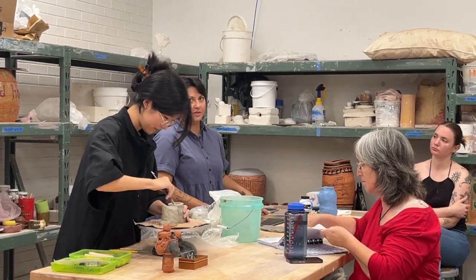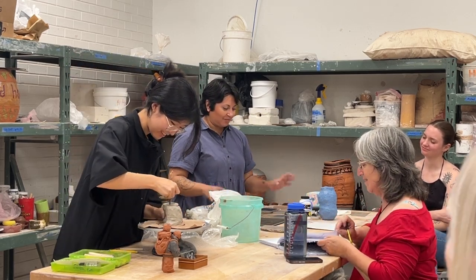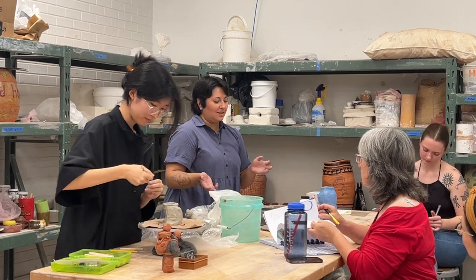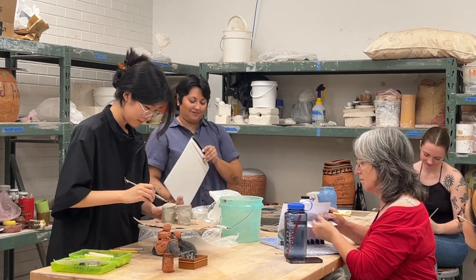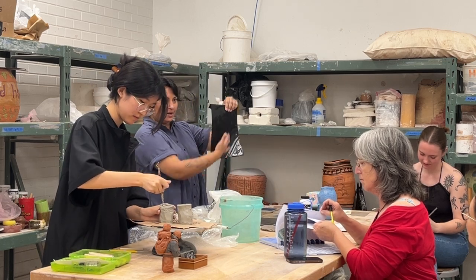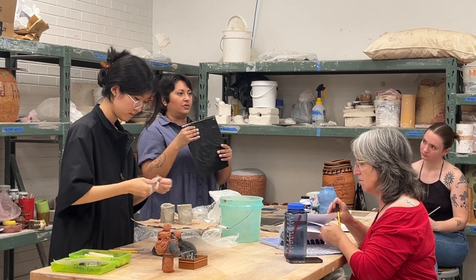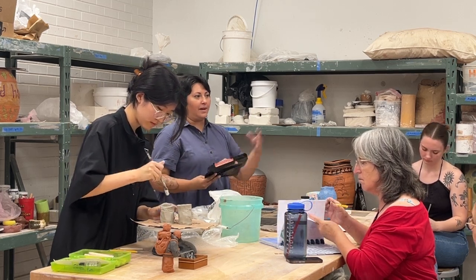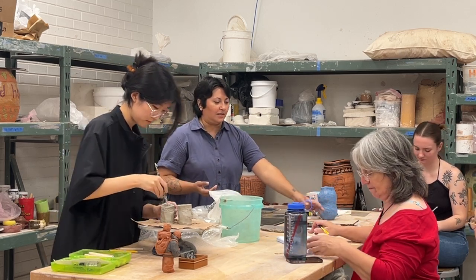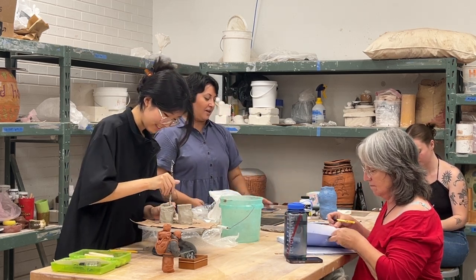Can't demonstrate the whole process because the sun is sleeping. So I brought some screens that I pre-made, and I use Easy Screen because it's easy. It's a photo sensitive pouch like this. It's just silk screen that's already got the photo sensitive emulsion on it. You can do it yourself and buy supplies to make silk screen materials. If you wanted to do the whole process, you can do that, but I don't, because I have a whole other process to do.